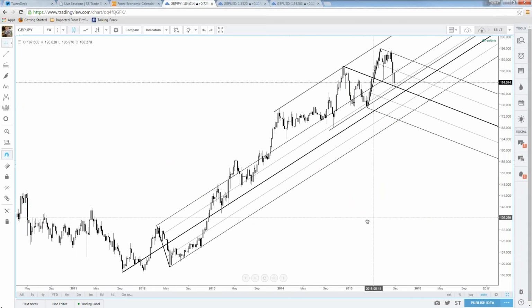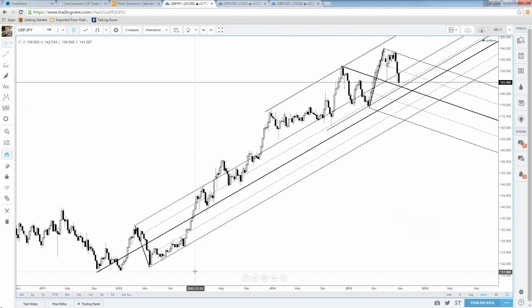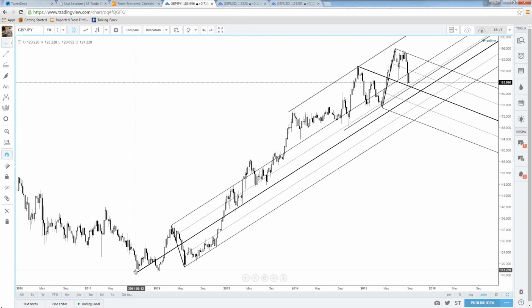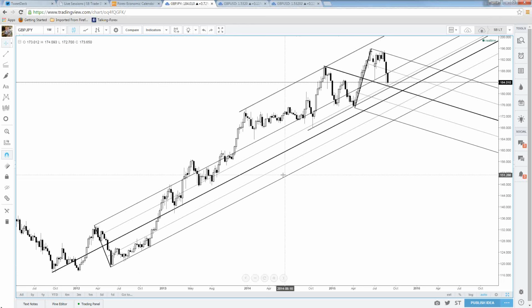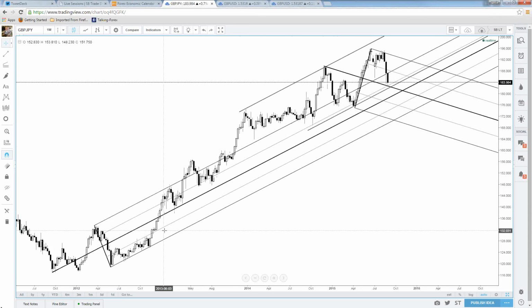So here's pound yen. Here's another example of the original slope. This is back to the lows that we had way back in 2011, right? 2011 low, 2012 high, 2012 low. A lot of people will dismiss this slope after they see the market trading above it, and say, well, this isn't useful anymore. That's not true. It's totally useful. You have a raised floor. I did a video on this exact slope back in, I think, March.